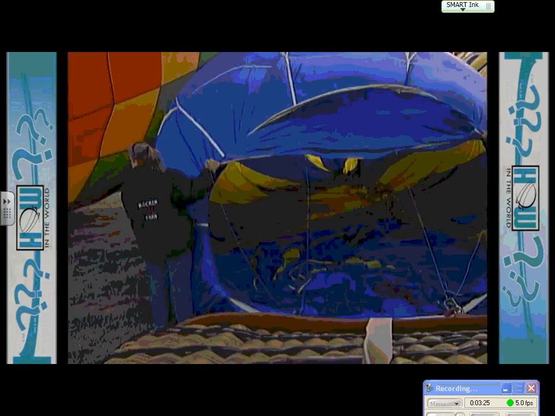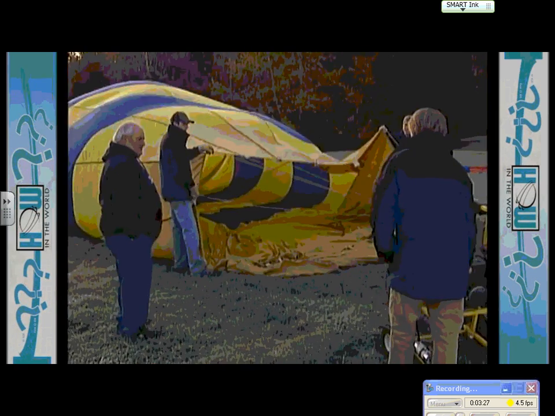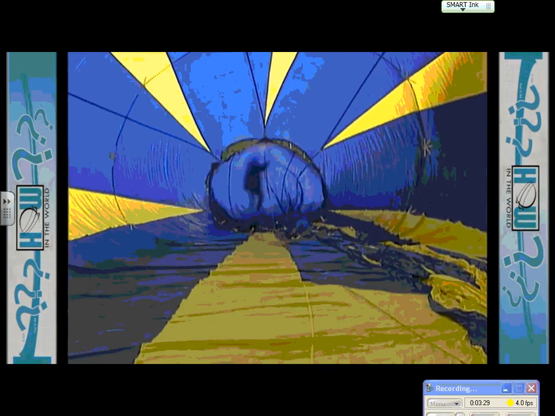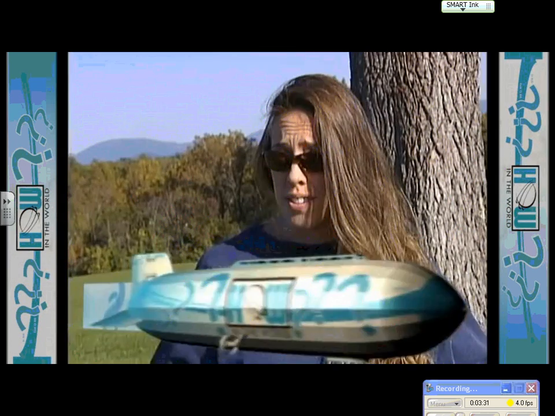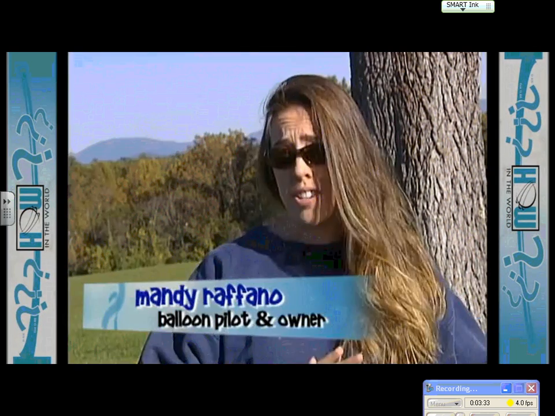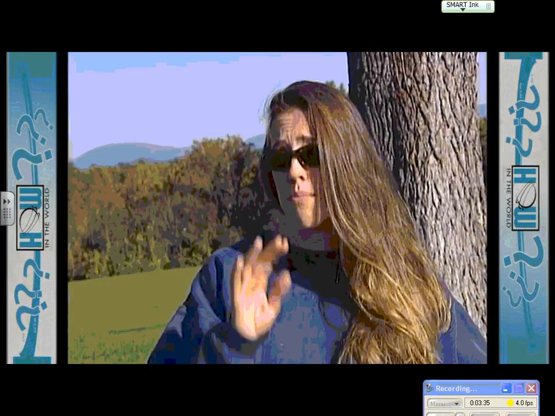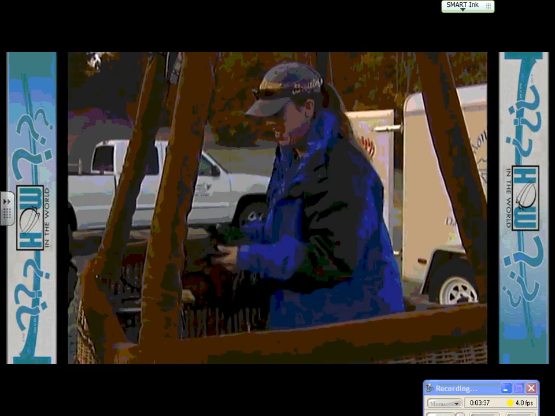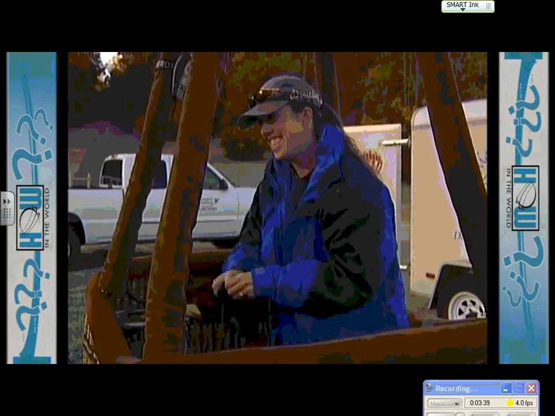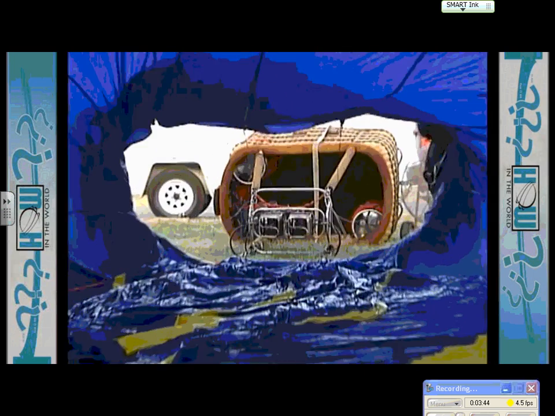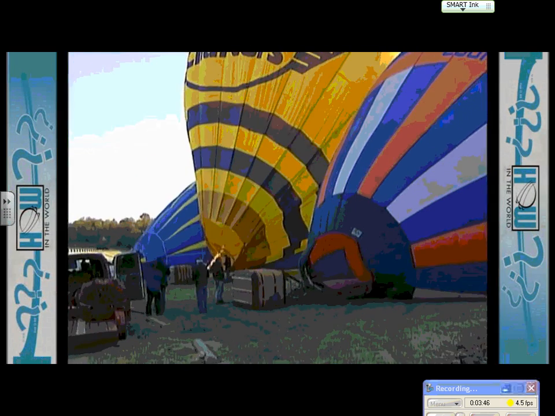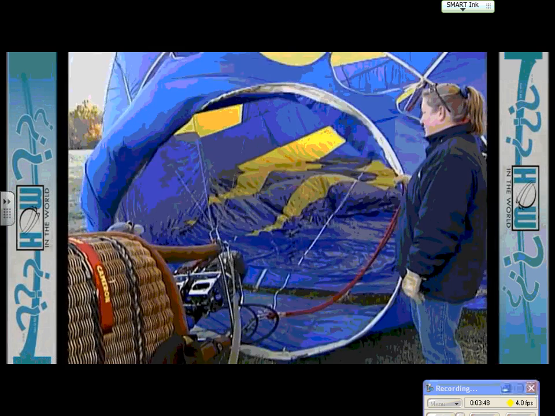Crisp autumn mornings find the balloonist up with the sun, putting together the pieces for morning flying. Well, you have to stitch your basket assembled, lay it down, attach the balloon, then we use an inflation fan to cold pack or cold inflate the balloon. Mandy Rafano has been a licensed hot air balloon pilot for 10 years. Once she and her crew get the basket in place and the balloon inflated, it's time to heat the air inside using propane burners. How hot?